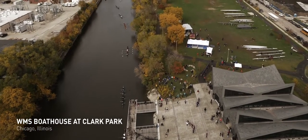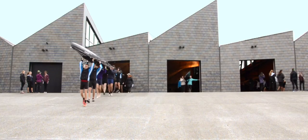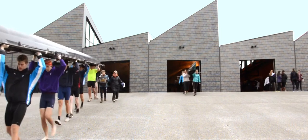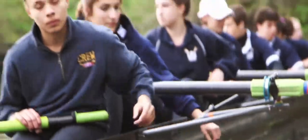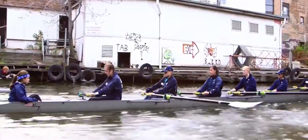When I come to this place and I see a place that was once forgotten and out of the way and inaccessible really, and then I can see how a building activates and provides access to a place like the Chicago River, it really excites me. It's introducing a whole new public to the riverfront and showing what the potential of that river can be.